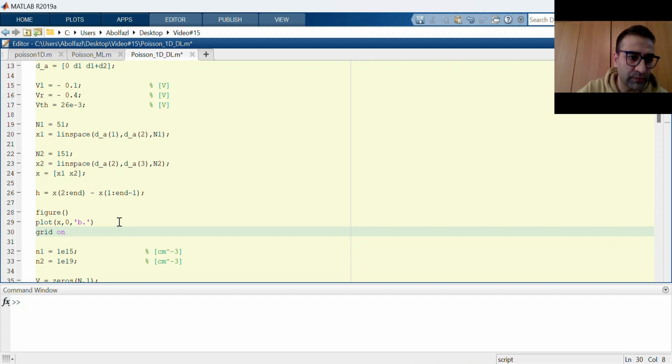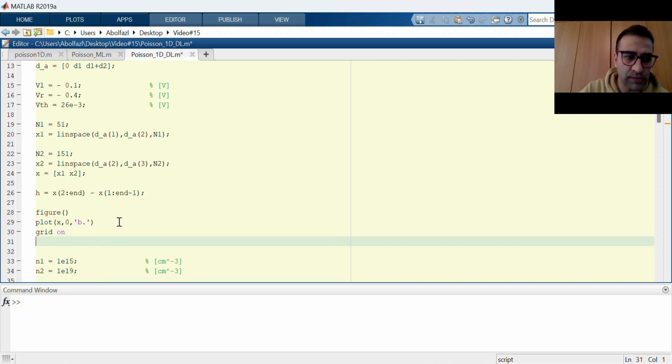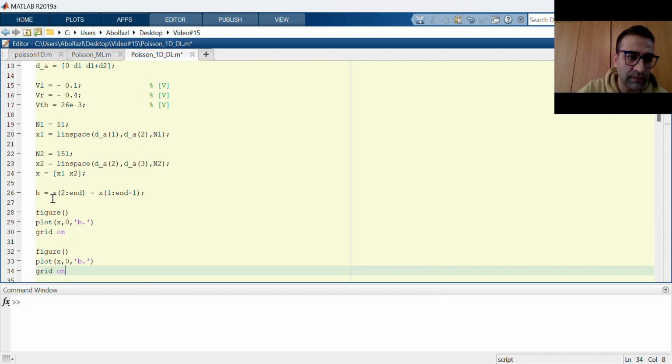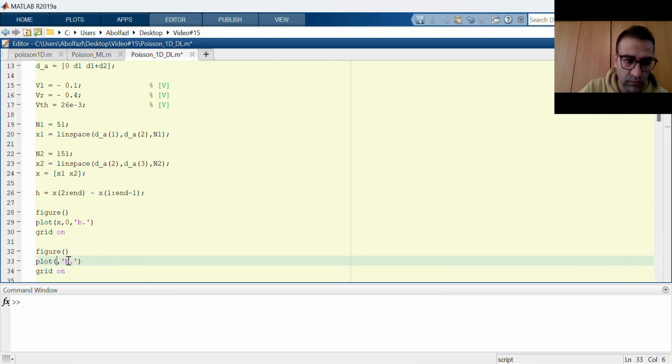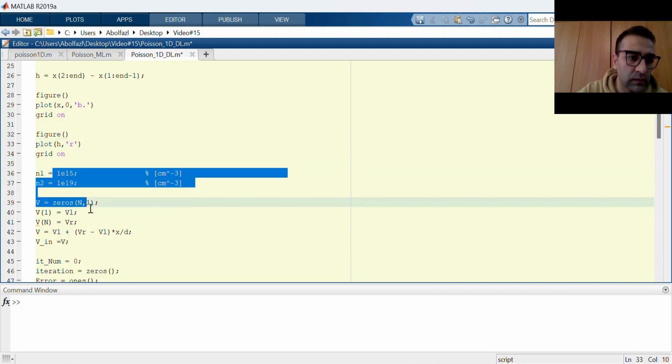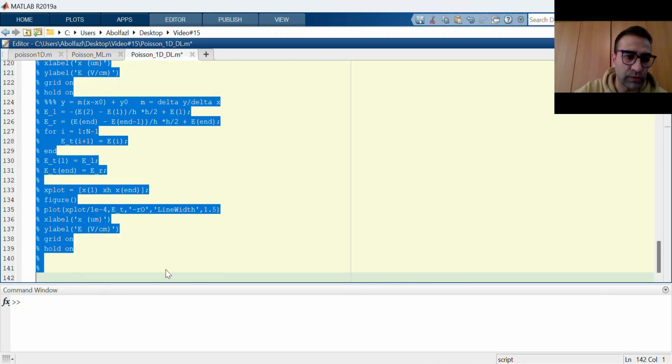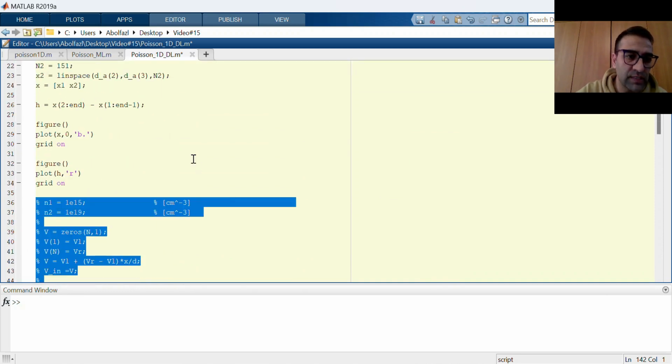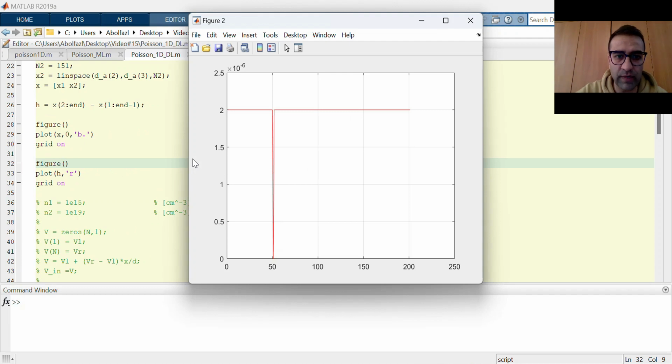Grid on. What else? Nothing. Also, I want to see the format of delta x. Just again, Control C, Control V, delta x or h. I want to plot h with some, let it be red color, and let me disable all the rest. Control R and just see the format of grids and the format of h by pressing F5.